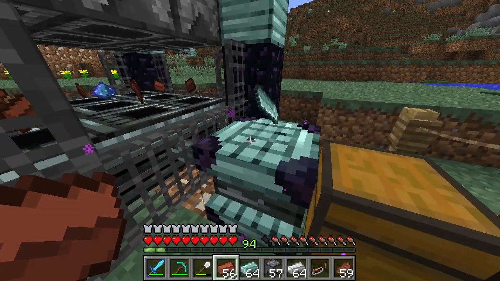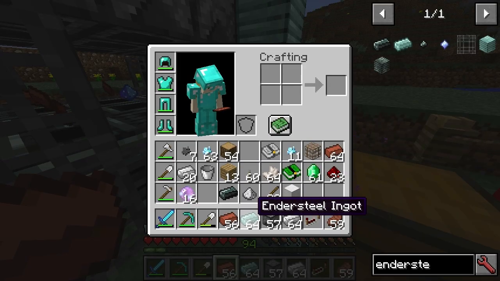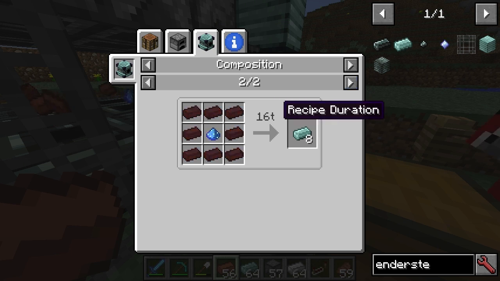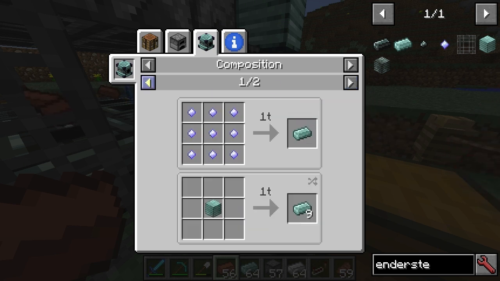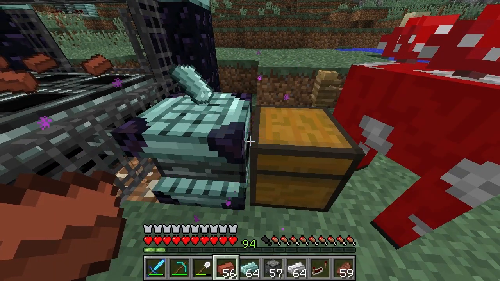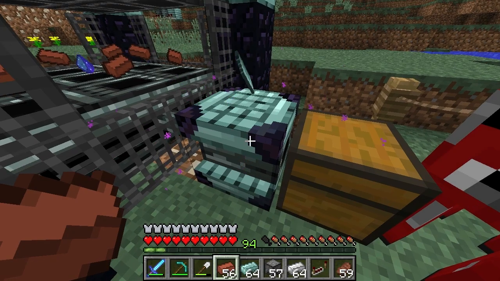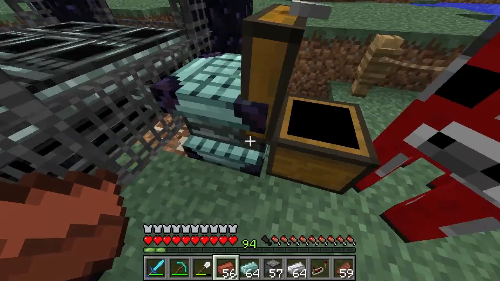So this does take longer, right? It takes 16 times as long. If you look at the recipe for the ender steel in the composer, you can see that it's normally saying 1 tick, and here it says 16. I think that means ticks, right? Either way, it takes longer to do it. I think I did put in the speed upgrades as well, so it does take quite a while to do it. But we get the ender steel ingots.